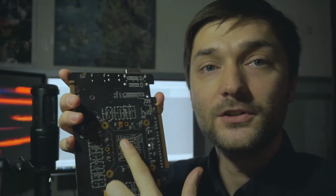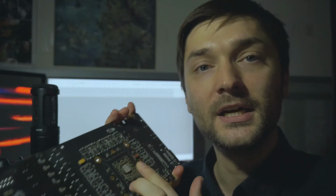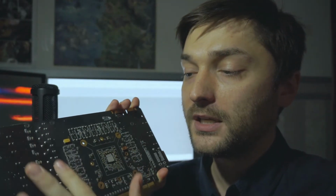But what I did was I had a friend help me. He had a heat gun. We heated up the backside of the GPU here, and he used a knife to take the GPU together with the heat spreader from here. Basically, you can use pliers or anything else, but make sure you heat up this area right here, because if you go here or wherever there may be capacitors or MOSFETs right here, it may start giving out toxic fumes that will actually damage your body. So make sure to do that outside or inside where a good ventilation system is as well. Basically, we took the GPU off of here, and here it is.